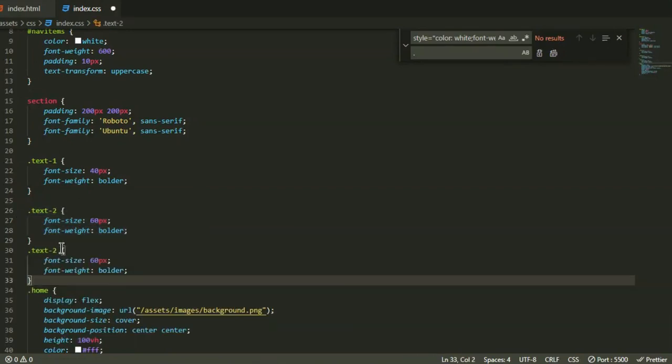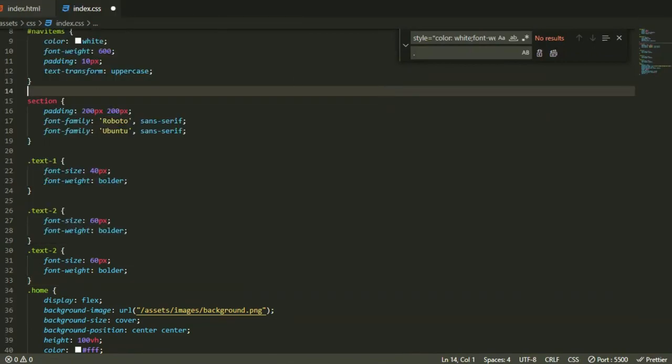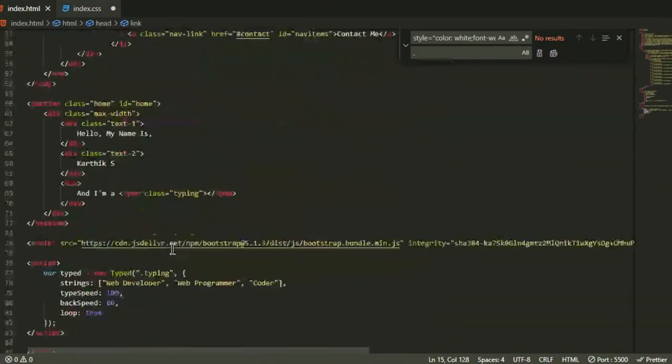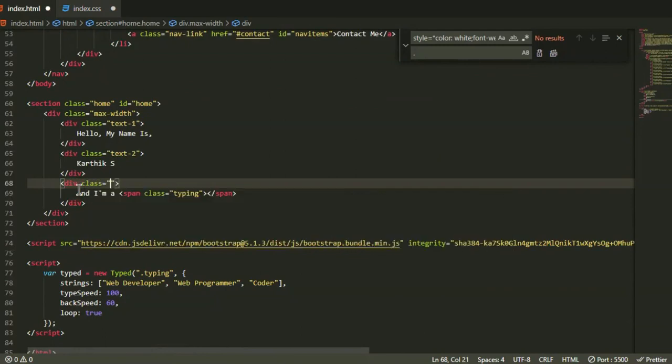For text 2, I think we shall reduce the font size a little, maybe increase it to see. Yeah, so let our name be a little bit bigger, probably 60 pixels. Now we'll try to code text 3.